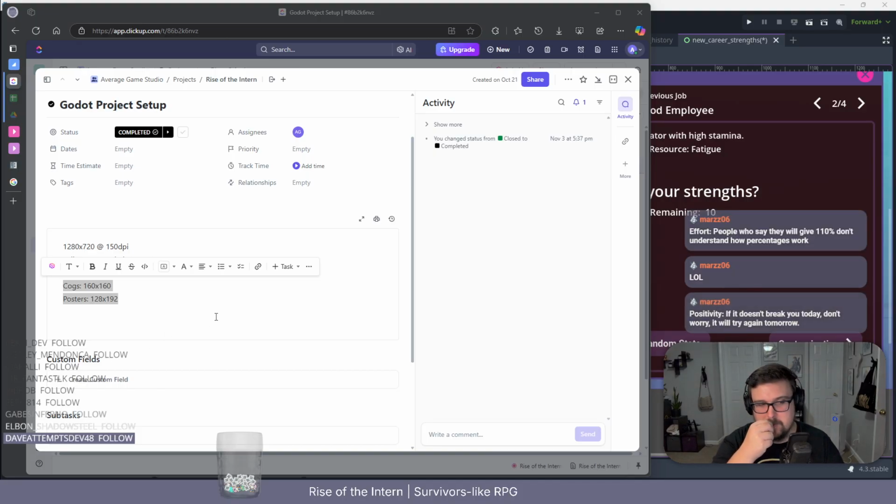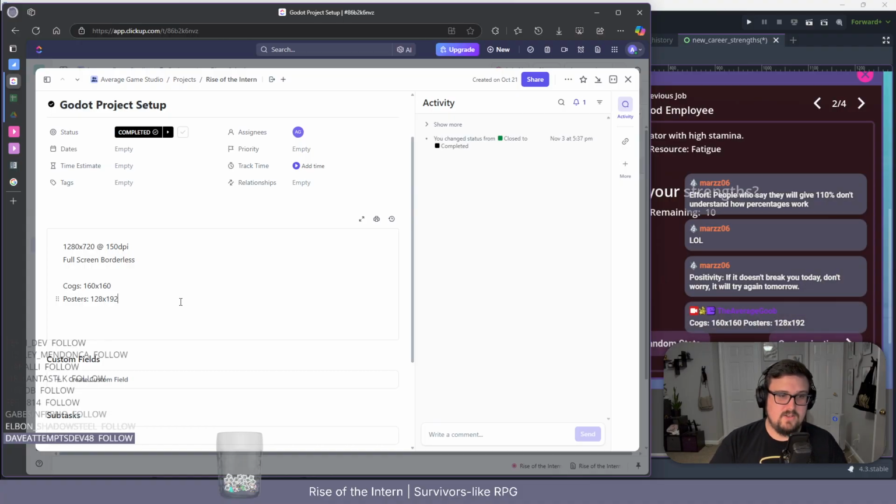So the cogs will be 160 by 160. Posters will be 128 by 192. Maybe we can do scaled down from 300 by 300, so they're not gonna be giant, but maybe we make a collection book that has them.